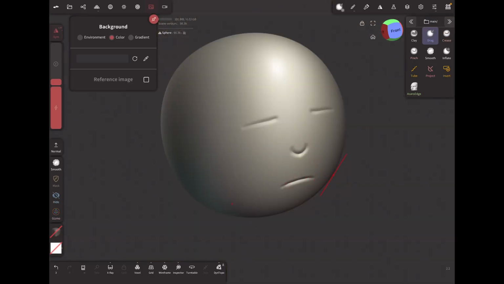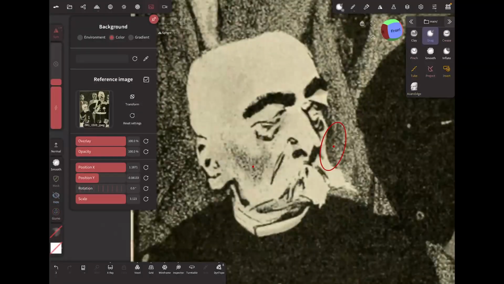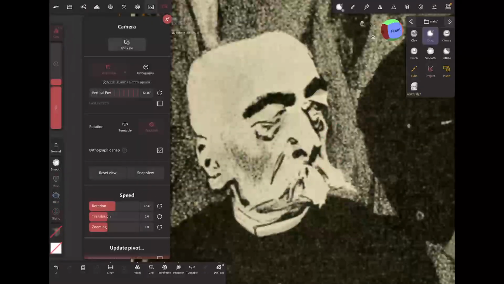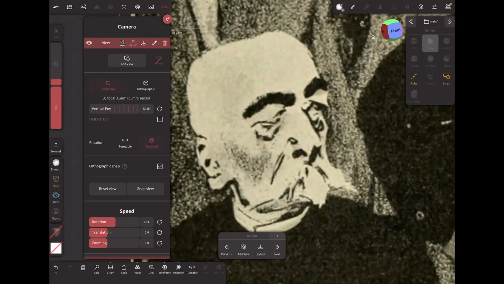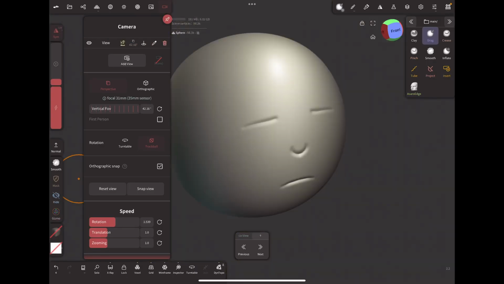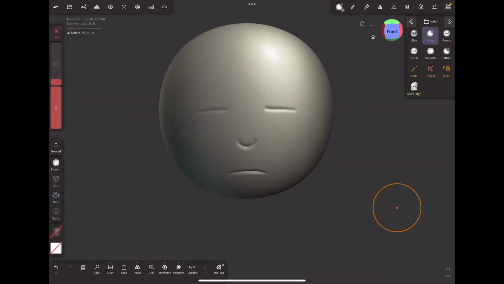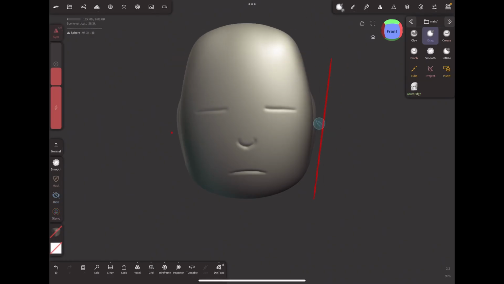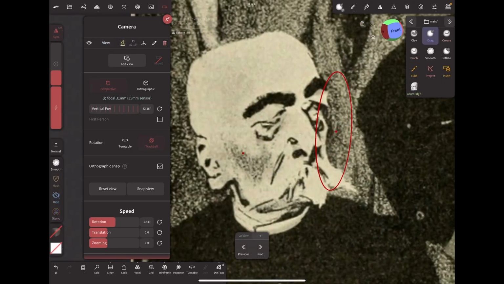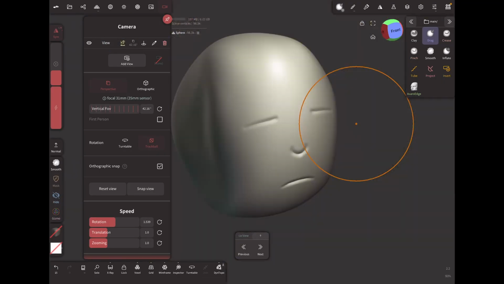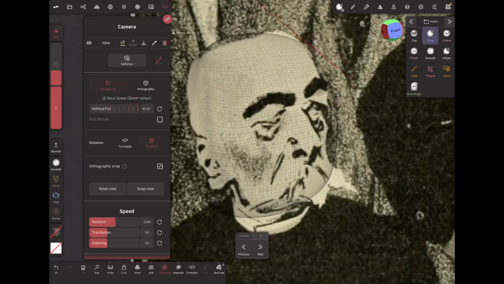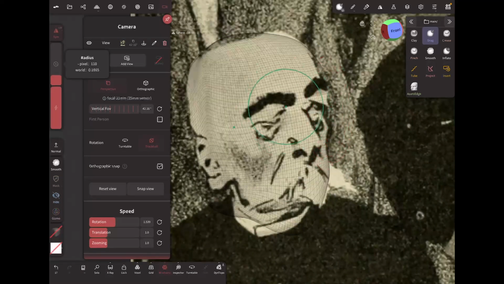And then what you can also do is when this is overlaid on front and it's all set up as you want it, you can go up to the camera menu and go add view, and now this is all locked together. So I can now turn off the reference, I can zoom away, I can do whatever I want. So I can be sculpting out here more broadly, but if I want to go back and check it, I can press on this camera view, and it drops me straight back here, and then I can toggle. You can also, if you turn on wireframe, the wireframe is visible through the reference image, which is really handy. So I can use this to get a very rough lineup so that it locks into the overall proportions.